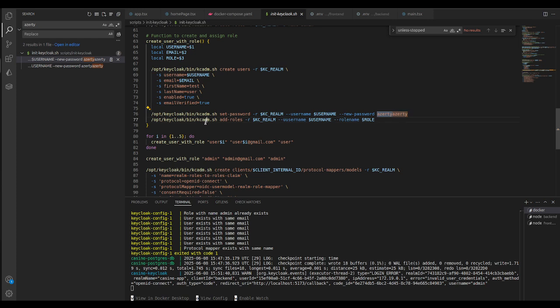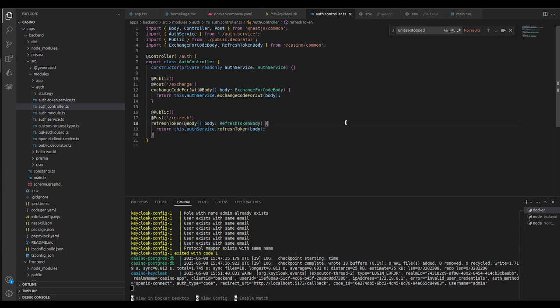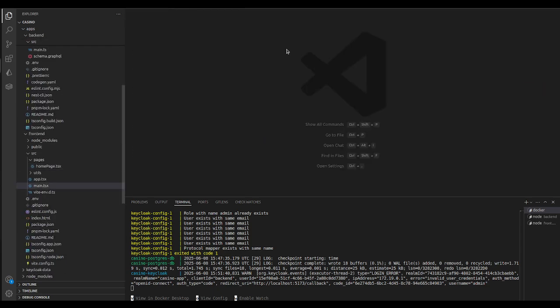So if you remember, in the backend, in the auth controller, we did create two routes, /exchange and /refresh. Right now we're going to use /exchange and we're going to give it this code over here, code equals and all of this. We're going to automate this and we're going to implement this page.